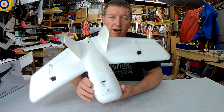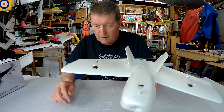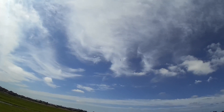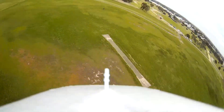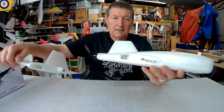Next up is the ZOHD Dart — a swept forward wing, which I don't have anymore. It's meant to come with a stabiliser but my version was a pre-release one without a stabiliser, so I had to fly it manually. I found it a real handful until I dialed it down and tamed it quite a lot, then it was fun to fly. Very small, a bit hard to keep track of in the sky, and a bit disorienting with the swept forward wings. I imagine with a stabiliser it would be a lot of fun. One thing about these ZOHD models is that they all just click together and are held by magnets, with servos making connections just by clicking the wing into place — very clever technology that will only get better.